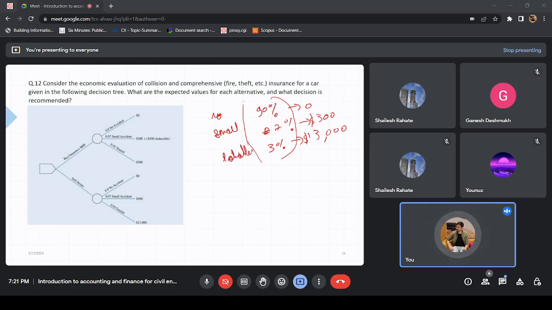So you can say that anyway, if I'm buying insurance or not buying insurance, this probability will remain the same, right? I mean, I won't be changing my driving pattern, thinking that I have bought insurance, so let me drive very recklessly. It won't happen like that, right? Or will you think that I have got some cover, the insurance company will pay, let me enjoy?